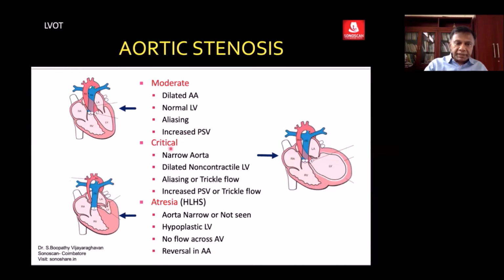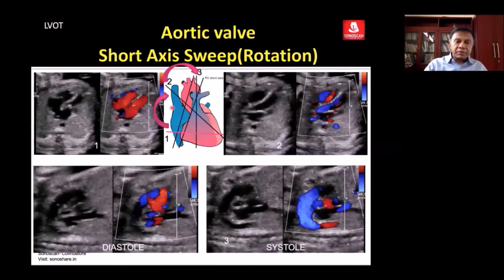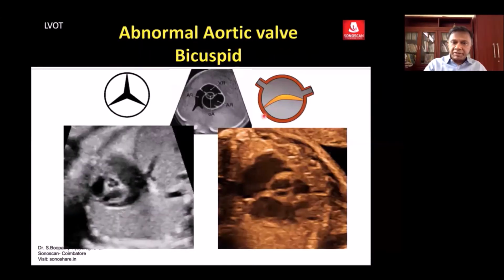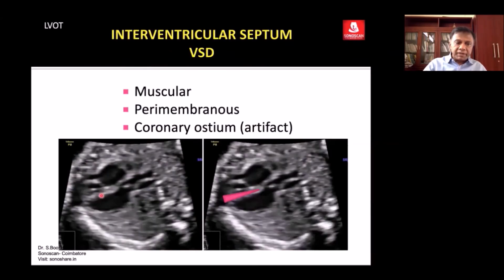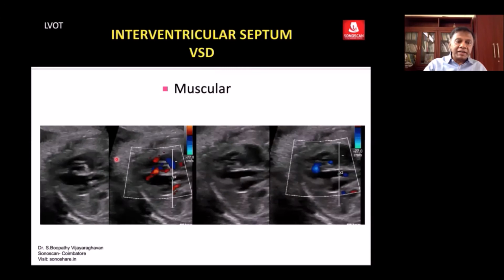Aortic stenosis may be critical, where the aorta will be narrow, in the left short axis view. Now, the short axis view from the four-chamber view for the LVOT: you are rotating. So that is the LVOT through the ascending aorta. From there, you see just an arch-like appearance. Now that is the aorta, and you see the two leaflets closing. So that is the arc-like appearance of the aortic valve in a bicuspid valve, and the membranous and perimembranous parts, and you will see the coronary ostium. It is seen as an artery, the LVOT as seen here.